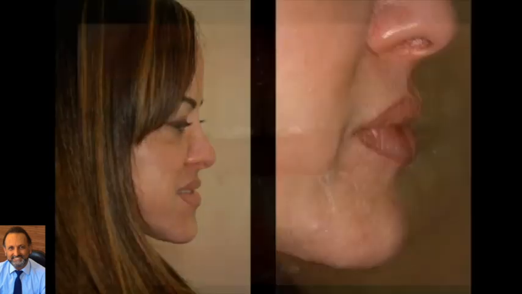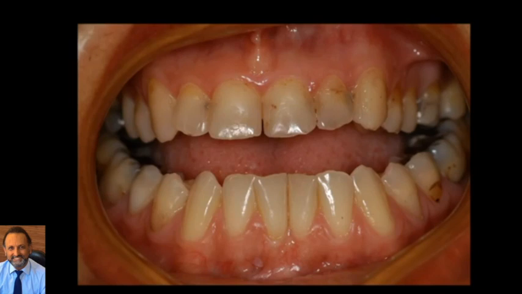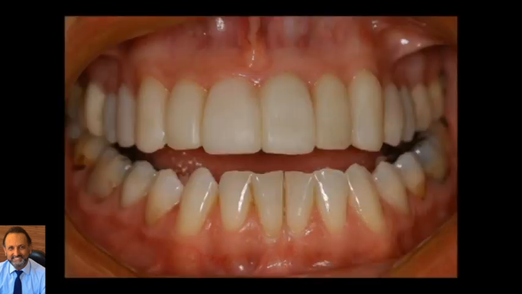The situation of this patient who was complaining about her smile with a long face, with an open bite, this is not a situation where we have a lot of stress on the ceramic. But as you can see, hygiene had to be re-evaluated and re-approached. Once the patient was properly cooperative with the hygiene, and she had refused to do any surgical and orthodontic treatment like a Le Fort 1 or double jaw surgery, we tried a setup with the composites, and this patient was very happy with what she got.